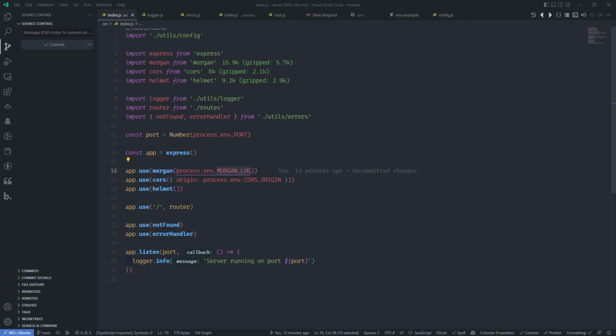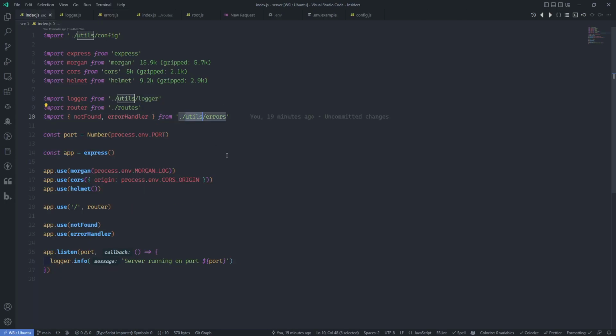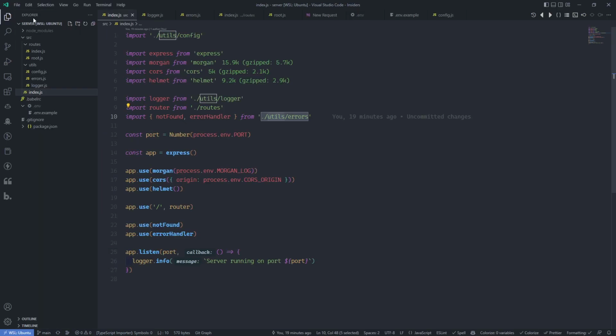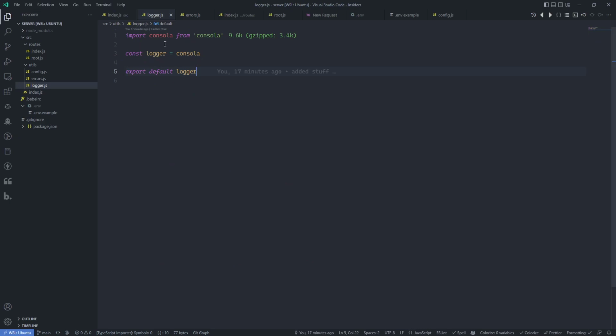Okay, I did a couple of changes on the app that I want to just show. You can keep it as it is for your case, but I just want to show what I did in mine. You can do this too, but it will depend for everybody. So I changed the helpers folder to utils. So everything that I'm importing from there is actually utils. And I changed my logger. Instead of using Pino, I'm actually using Consola.